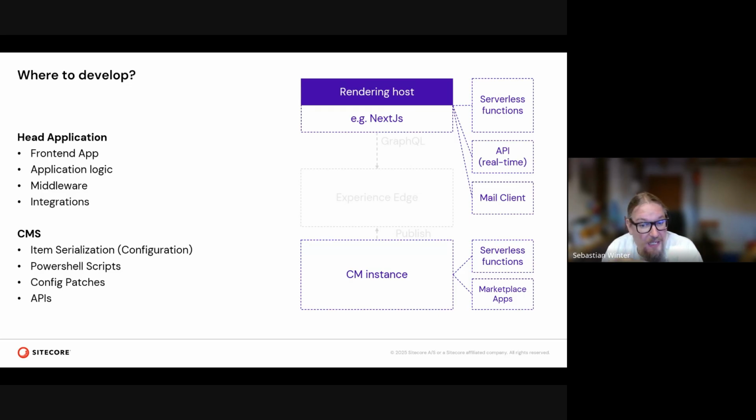A lot of customizations can also be done through PowerShell, again calling Azure functions to run content operations, for example. Another way that we are currently working on, and again, I don't want to steal the thunder of the SUGCON presentation, is the marketplace, so you can have app integrations. Here you will have different touch points in XM Cloud where you can offer UIs for marketers, editors, and developers that help them in their daily business. In general, all communications with the CM role will be done through APIs, such as the Management GraphQL API, and usually SDKs will help you build these.